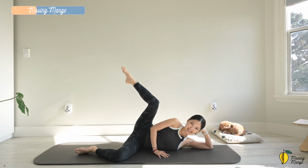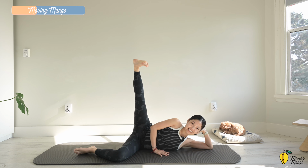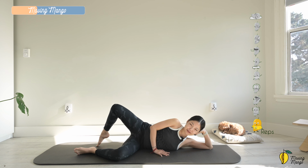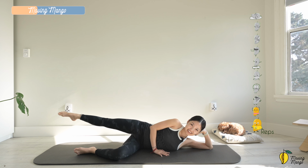Now feel free to bend your knee here, or just lengthen all the way if you can. Feel good? Flex the ankle, and then extend, and flex, and extend. In 3, 2, and last one, down and extend, and bring your leg all the way down. Bend your knee, slide your toes towards the hips, and lengthen again. And down again. Bend.